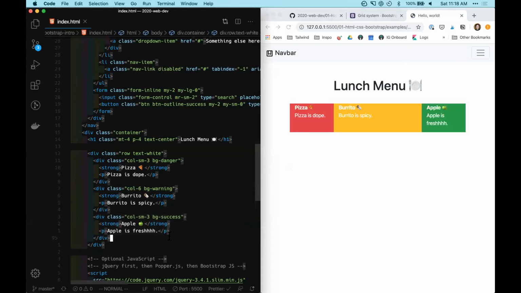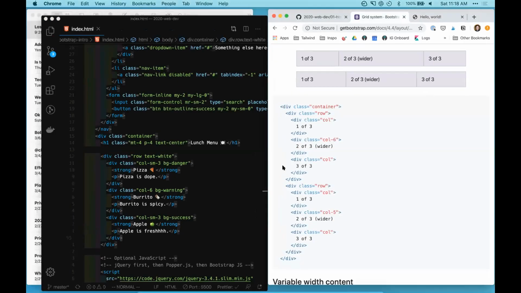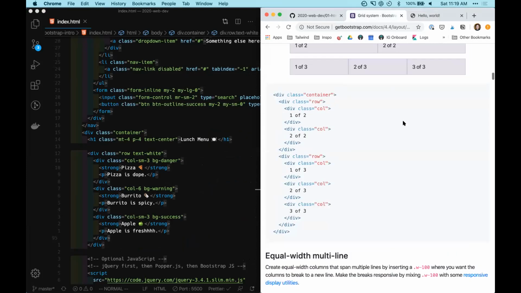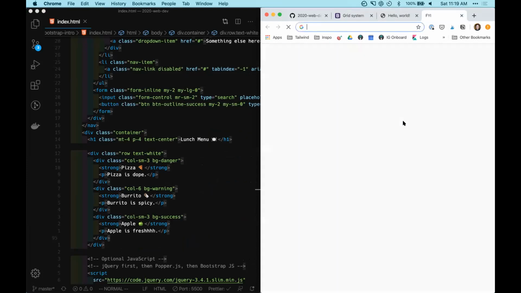I think we're about at the point where we can take a quick break. Before I do that, any quick questions while it's fresh in mind on what we've covered with Bootstrap Grid and using Bootstrap components? Nothing yet? Cool, awesome. Let's go ahead and take a 10-minute break, stretch your legs, and then we'll come back here and play around some more with Bootstrap and Netlify. I'll set a timer and I'll see you in 10 minutes.